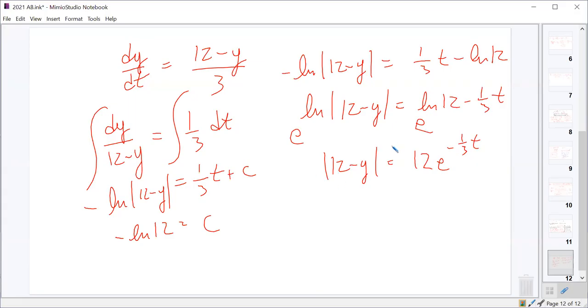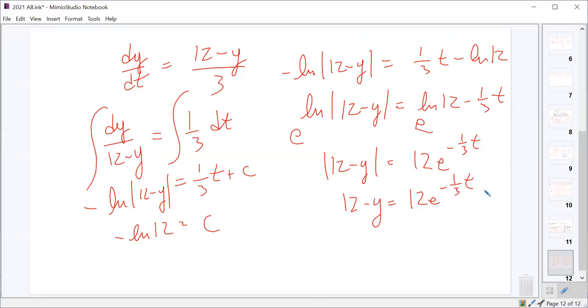We'll clear off the absolute value, recognizing that the amount of stuff in here needs to equal 0, right? If I clear off the absolute value, when t is 0, y needs to be 0, which means I'm going to have 12 is equal to 12 e to the 0, which is correct. So I don't want to put a negative in front when I clear off the absolute value. We're just going to leave it as the positive. Otherwise, this is not a true statement at our initial condition. So we need to keep it as the positive version.